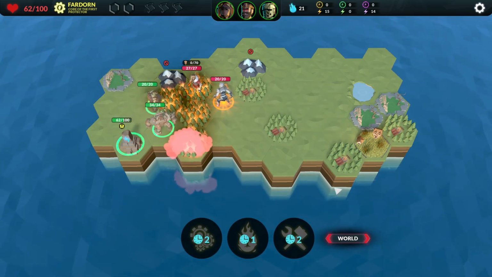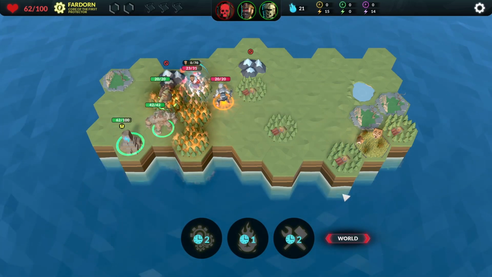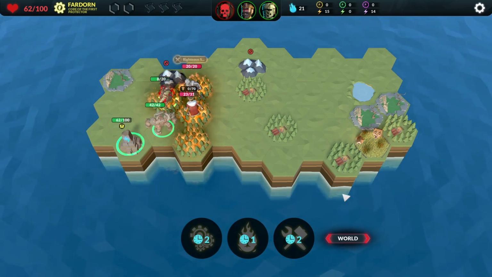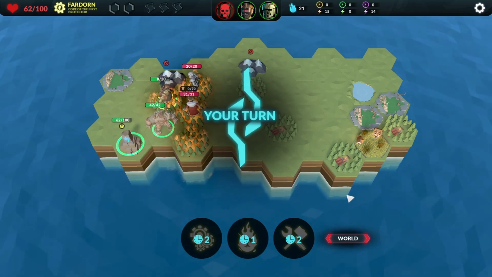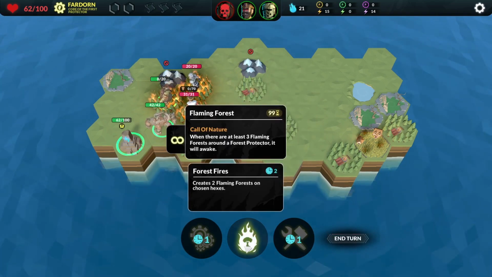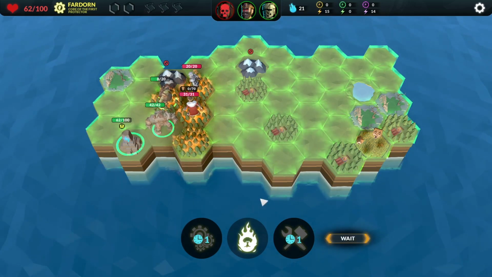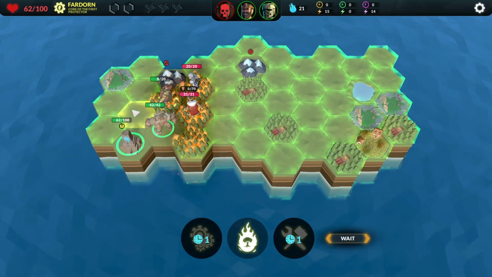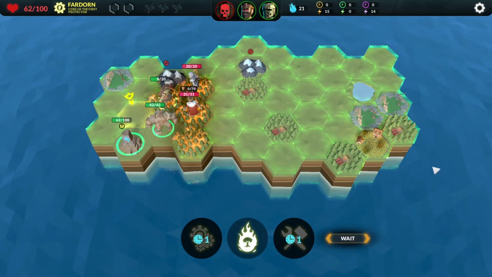Right, so we've actually got some units on the go here. So this game does appear to be working out how the synergies between all the skills are going to benefit you, and planning accordingly. I'm rushing through it a little bit, which I probably shouldn't. But Flaming Forest, let's do another one there, since we can't do anything else that turn. But I think we've got this.